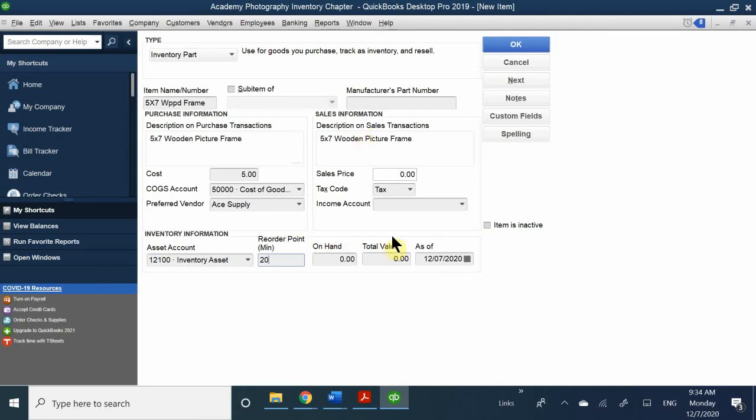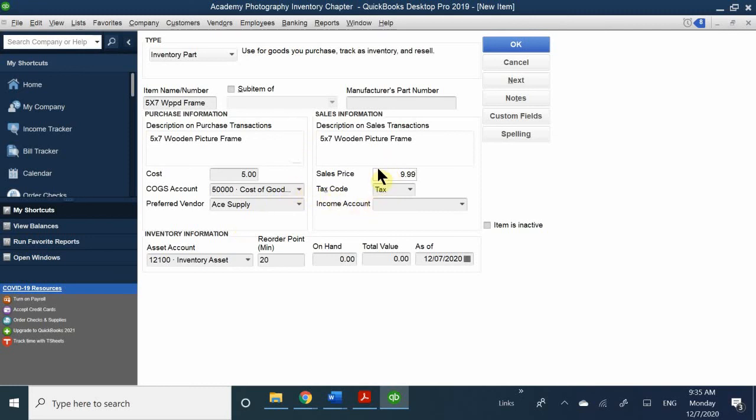The last section here on the right is going to ask you how much you are going to set the price for each item that you're going to sell. In this case, I'm selling these picture frames for $5.99, meaning I want a 100% profit. Okay? If I paid $5 for it, I'm doubling it up to make sure that I get a 100% profit. So I'm charging double the price of what I paid for it.